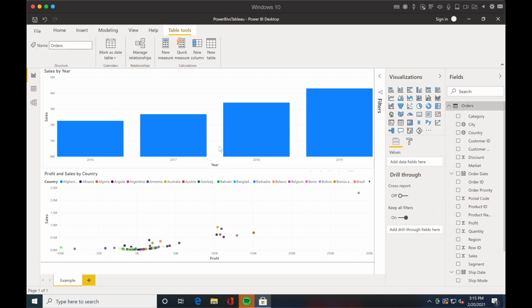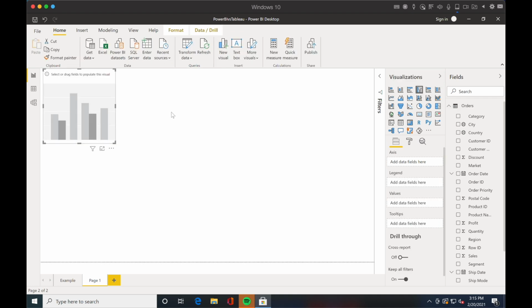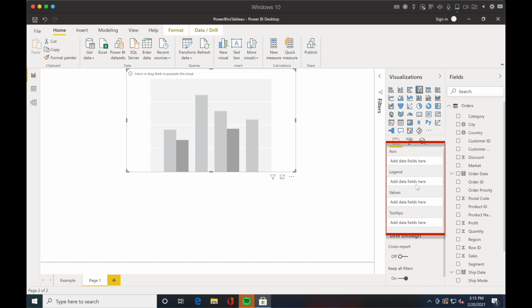And for this, I've already loaded the data. So for Power BI, it's all about selecting the visualization that you want first, and then selecting the data to fill it in to actually build that visualization. So let's start out with a bar chart to start with. So I've added the bar chart to my dashboard, and I can position it wherever I want within the dashboard itself. We'll just put it right here. And then from there, what's good about Power BI, and they find mostly people that are new to this type of software, is then it tells you to, hey, add the data as necessary to fill this in.